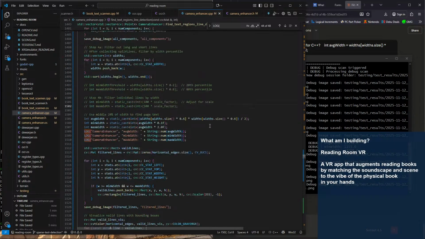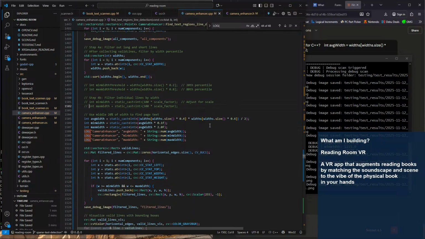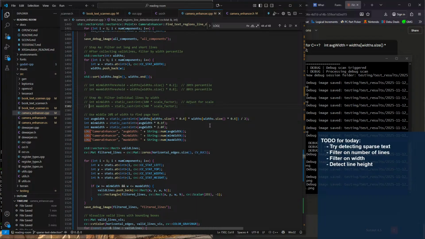Okay, so that's wrong. Interesting. So I'm getting W from num components. I'm sorting them.